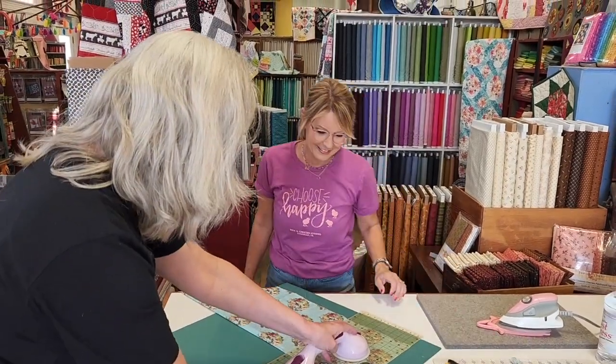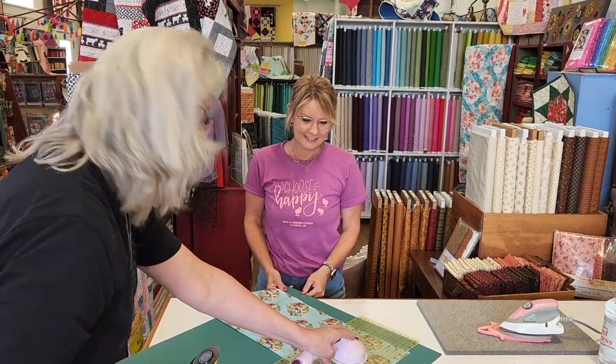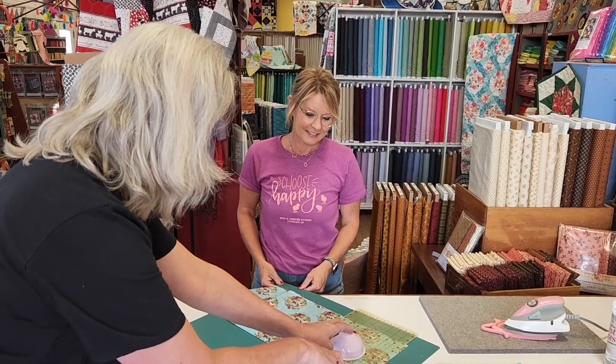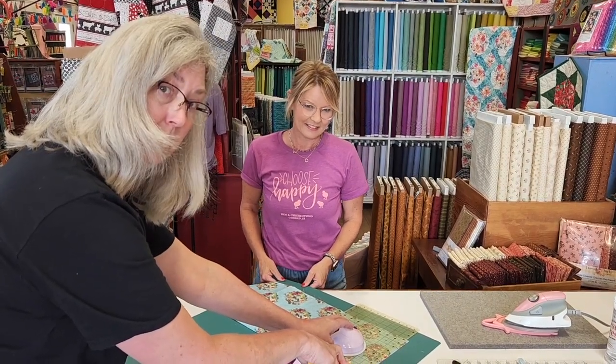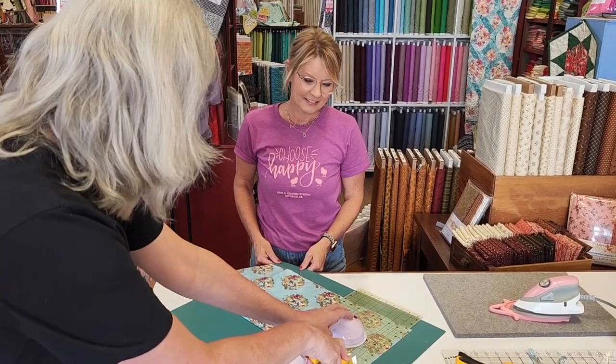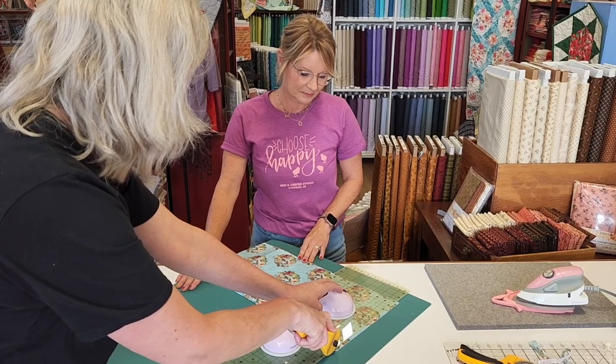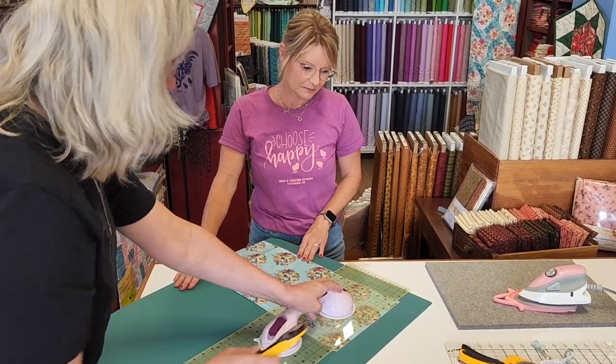I'm gonna do it one more time, and then I'm gonna scoot it up just a little bit because you can't see the blade yet. On this way, you can't see how your hand is very well. It's gonna go closer to Jami. Okay, so the whole thing there now. We can see the shape of your hand and how you're holding it really well. Okay. Thank you.